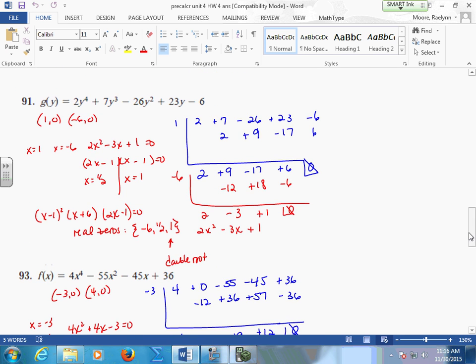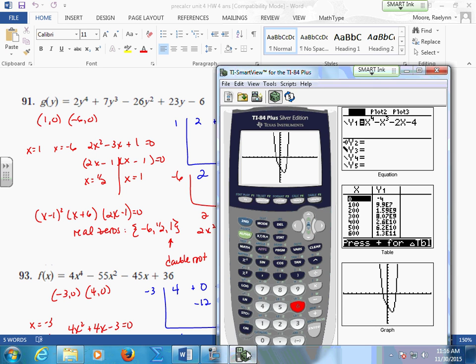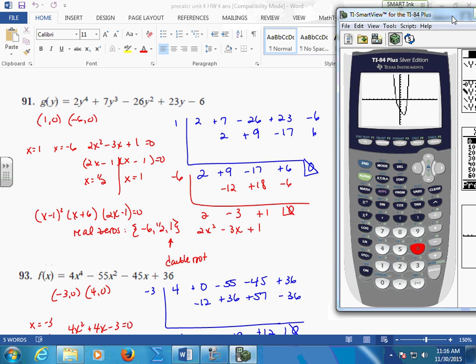All right, this one was a big one. This one we noticed had 4 roots. And when we graphed it, we only saw it hit the axis 3 times. Because one of them bounced off the axis. And it's a good idea to graph these guys. You had to because you needed to find at least one root. And if this is a 4th, it only brings you down to a 3rd, you got to find another root. You got to get to the square. So look for 2 zeros. I look in my table to see when the y is 0. That will tell me that I have a 0.